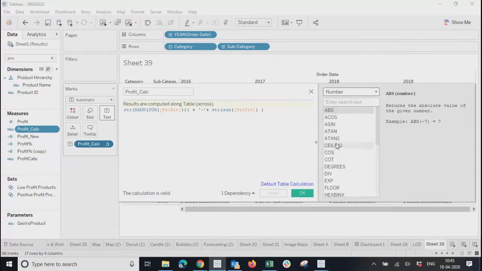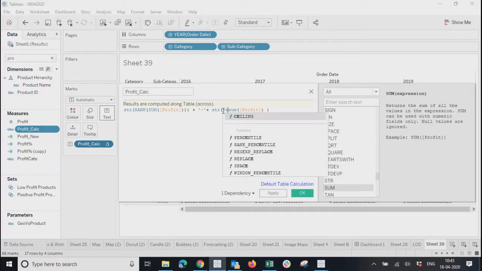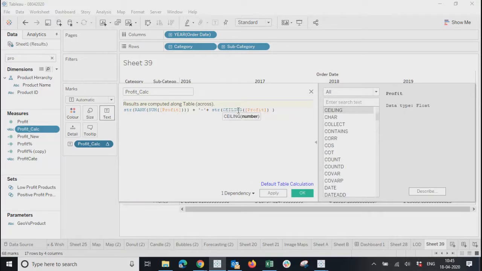Then we can take ceiling. Let's take ceiling only. I'll put ceiling here. Ceiling will just give you the round off.